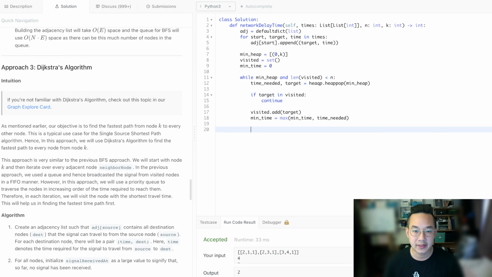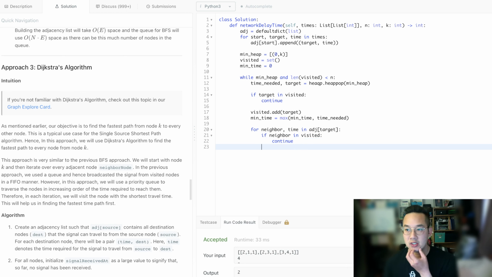So then for our neighbor and time in our adjacency list, which is going to look at our current target, what's going to happen is if neighbor is in the visited, then we can continue. That means we're not going to add that any longer to our heap where we can visit them.